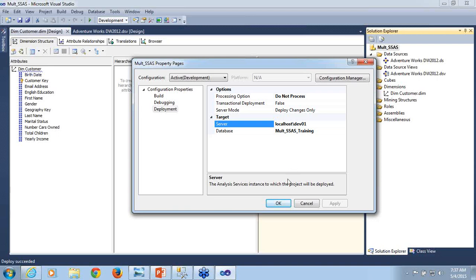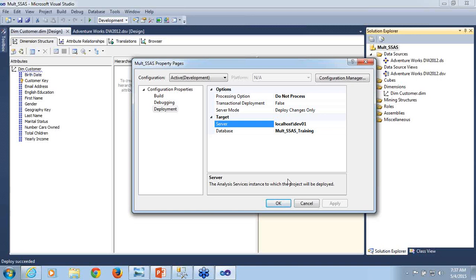So first time it is created, and after that everybody keeps on creating new cubes in the same database? No. Let's say you have deployed a multidimensional database on your SSAS server.